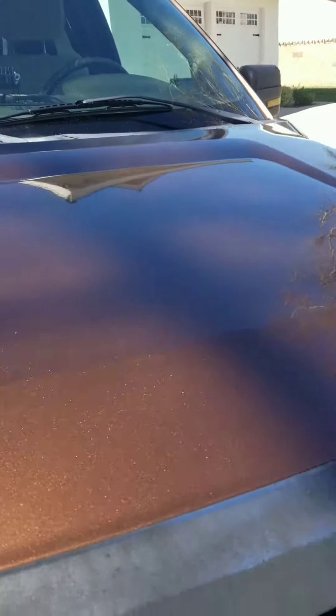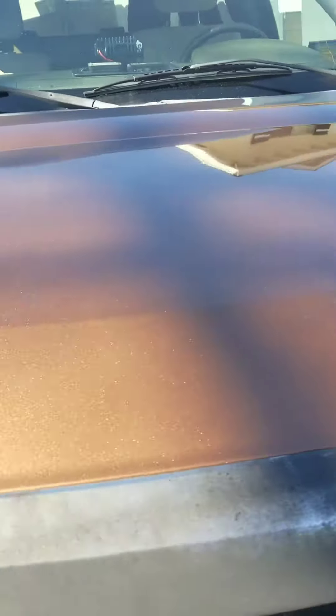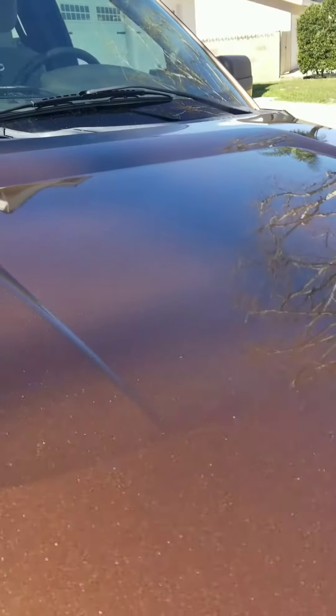Here she is, all done. Took me about 25, 30 minutes. Comes out really good. Unfortunately, the sticker was on there for about four years, so — I don't know if you can see it — but the clear coat is kind of etched, which should come out with a good buff. So next time we'll get that out, but overall really happy with the $16 investment on that wheel.